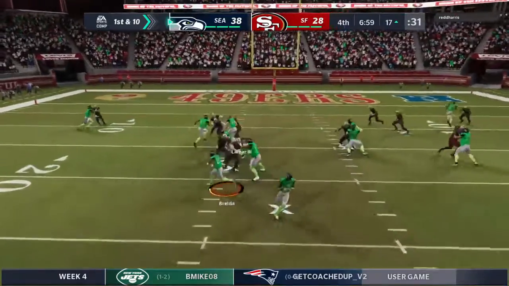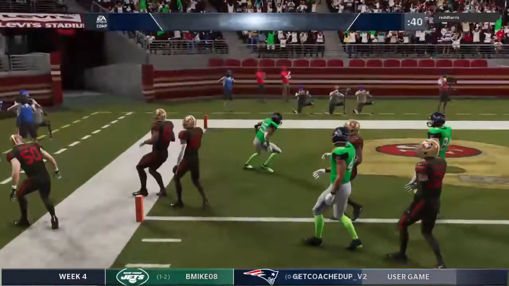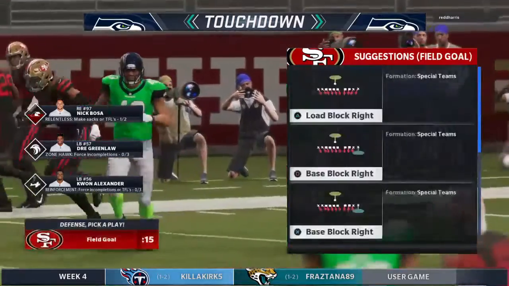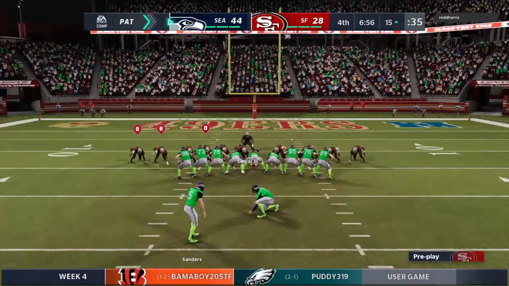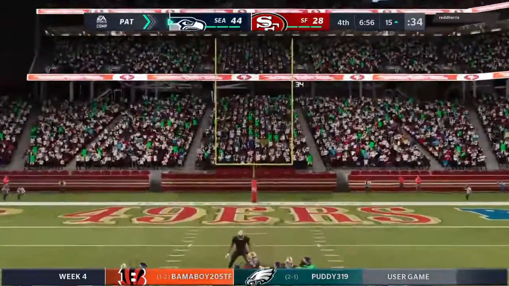This is Breida. And he scores. Touchdown, Seattle. Touchdown from 17 yards out. And the Seahawks are able to stretch that lead out a bit further. Great call to hand that one off, and his running back did the rest.